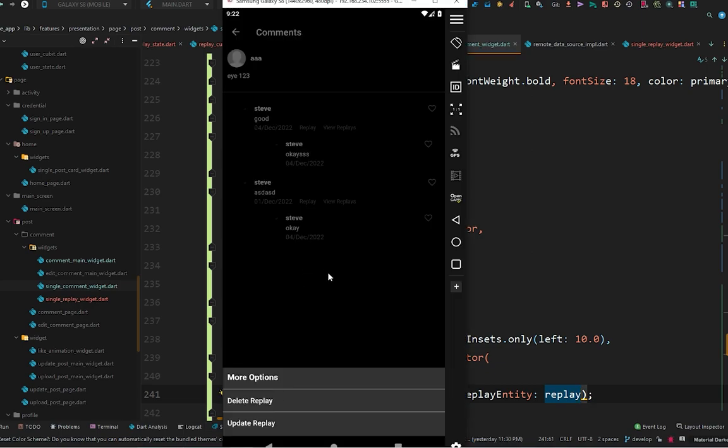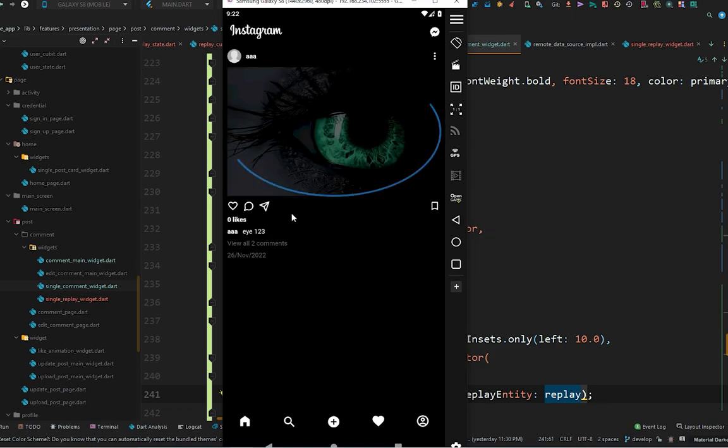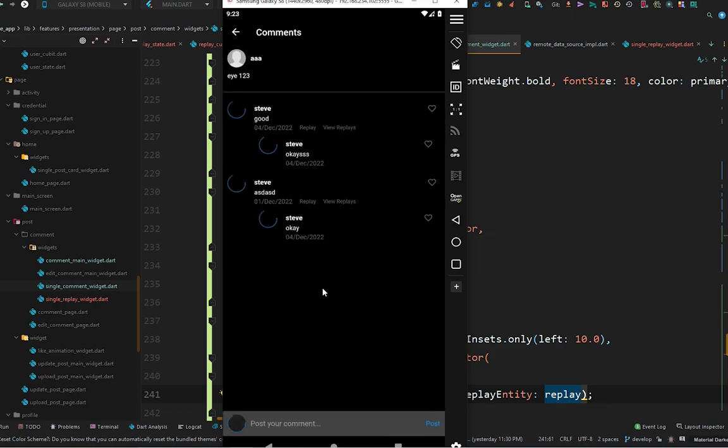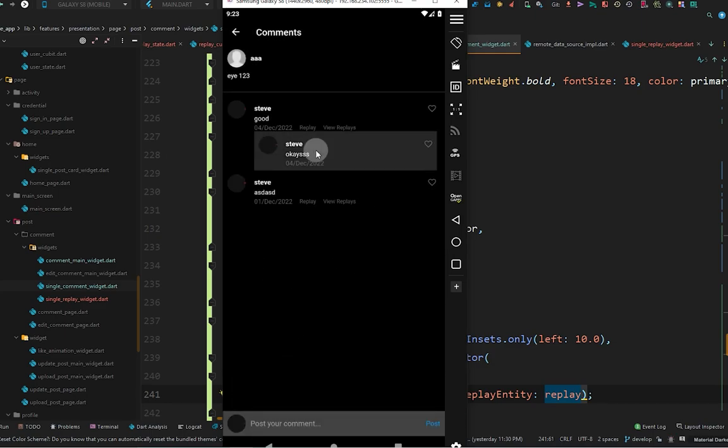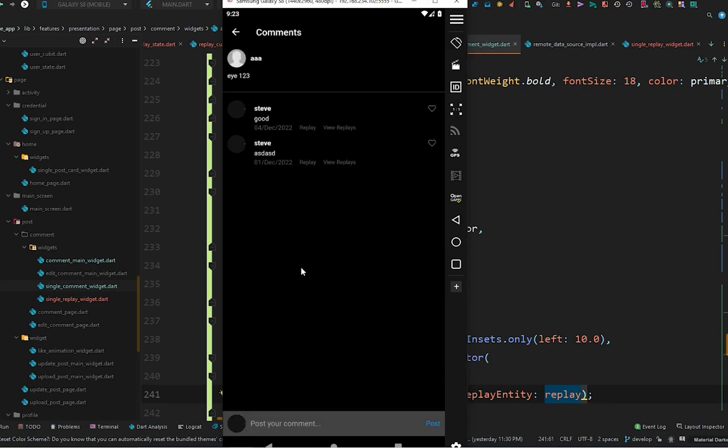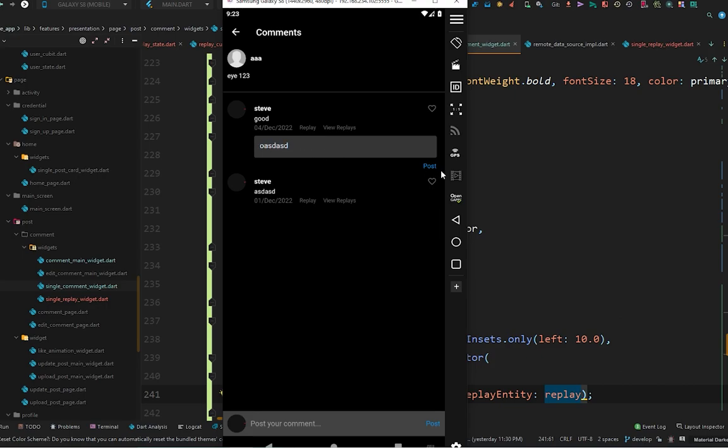Now after this, open up the emulator, wait for restarts, and then go for this, hold this and delete. So it's deleted. Also try to delete this and it's deleted. Now the last thing, not last but after this, the one that is also remaining, like to update it. Now let's post another comment, not the comment but reply, and say some this and post it, and this reply has gotten in here.